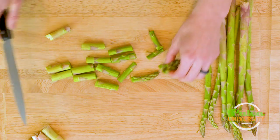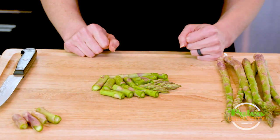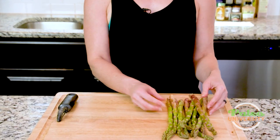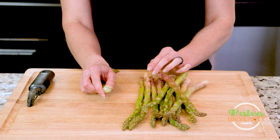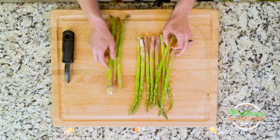So now I've got those done, then I'm just going to literally cut down the stem. The biggest thing, as with all of this, is making sure that we're trying to keep uniform sizes. I like sizes roughly about an inch on my asparagus. I could go a little bit smaller or a little bit more, but really that's it. Nothing more complicated than that.